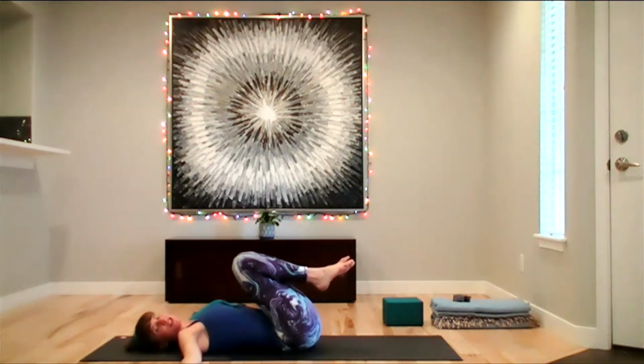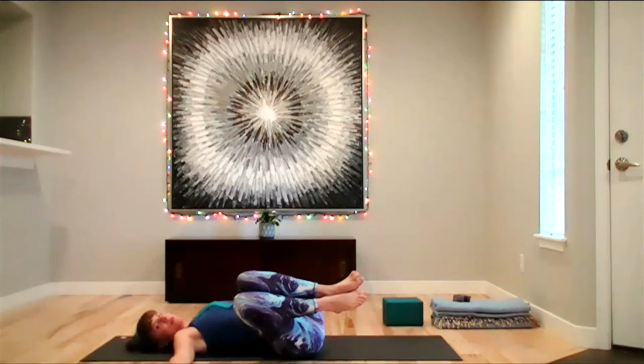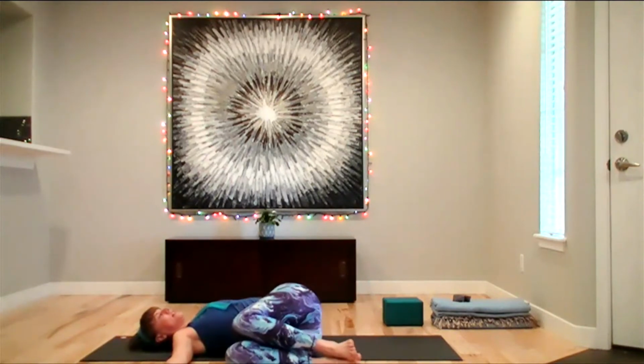Arms come out in a T shape. You can keep your knees squeezing in so palms are facing up. Deep inhale here, just gazing up at the ceiling. As you exhale, let the knees fall off to the right. And if you notice that that left shoulder blade popped up off the mat, go ahead and just slide a blanket or a block underneath your knees until you can feel the backs of both shoulders pressing evenly. Maybe you start to roll on to your left cheek.